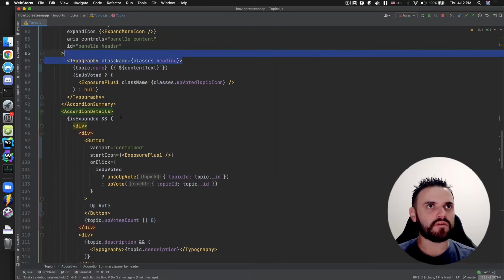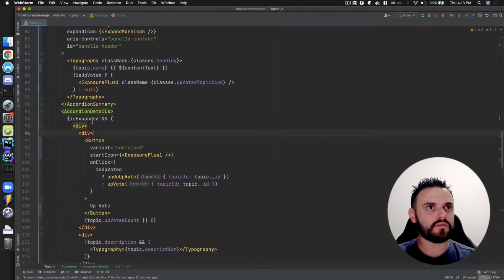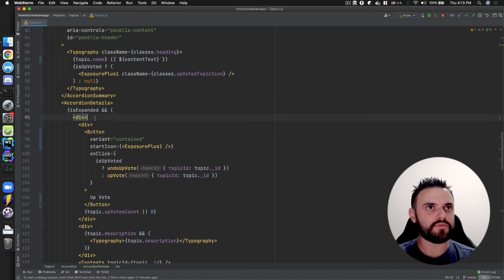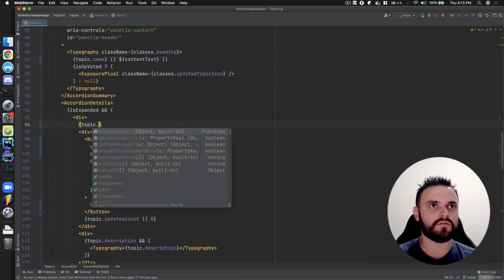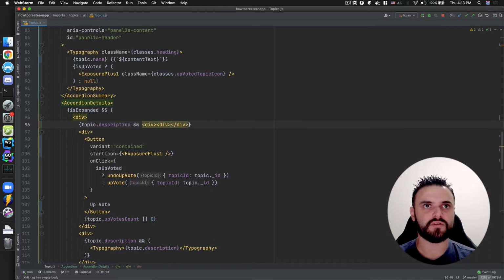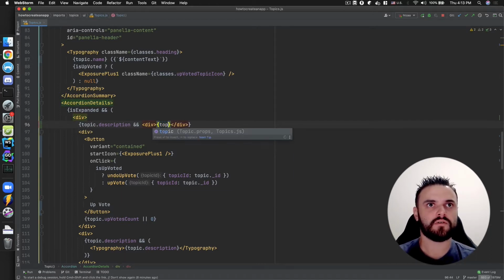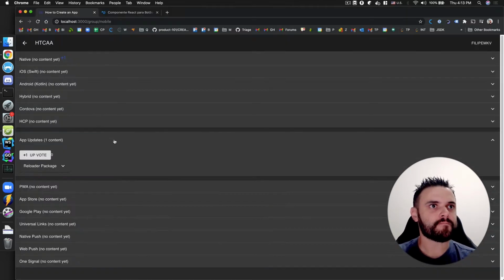Okay, then I can have a typography here. We also could have a description, topic.description. I don't think I have a description for this case, but I want to provide descriptions later. Topic.description. Okay.